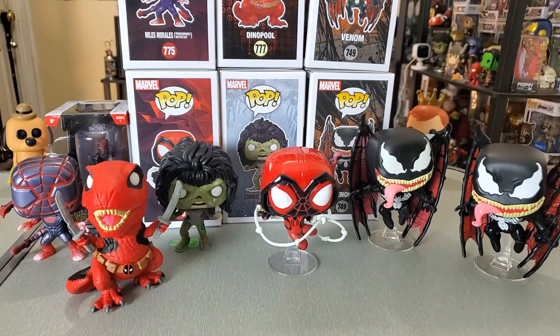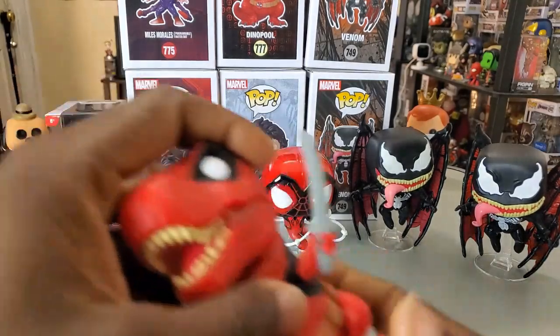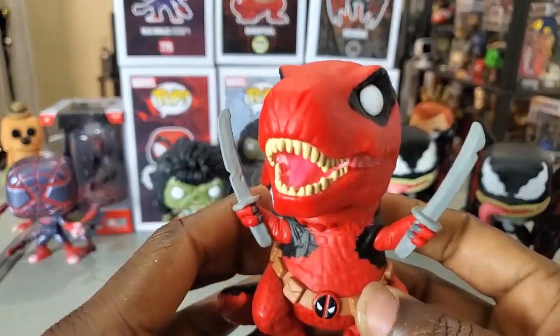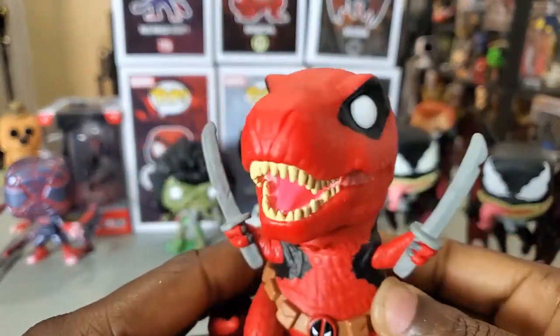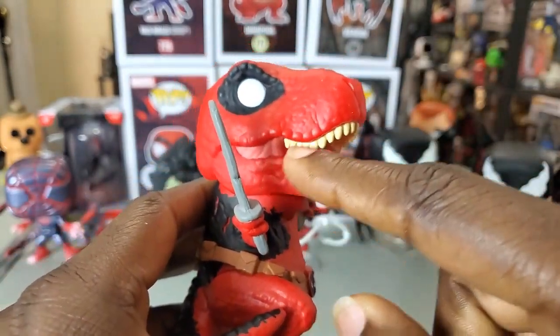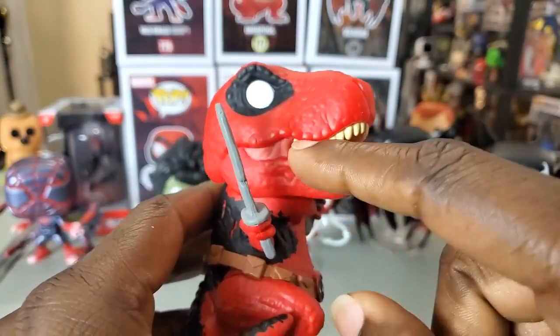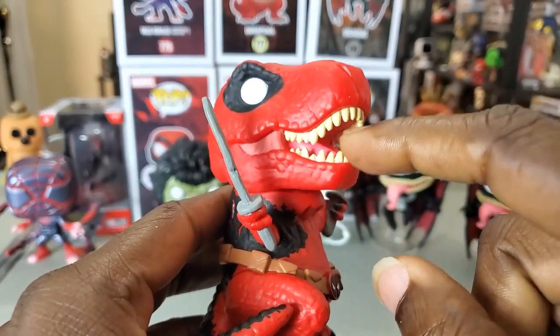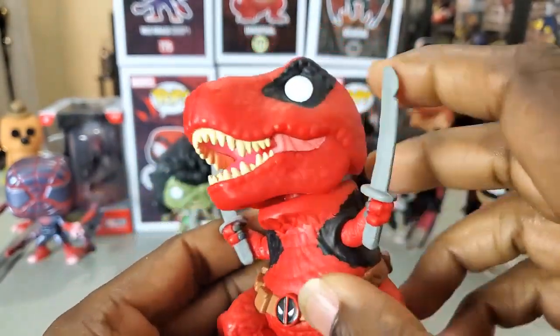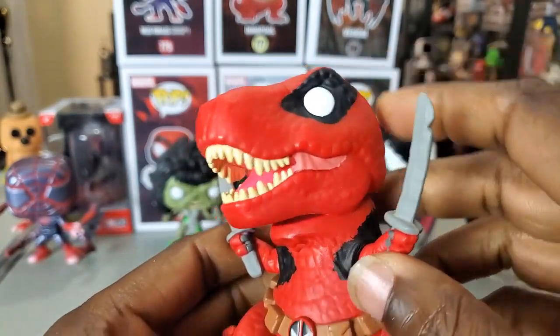Let's start off with Dinopool, because I think he really looks awesome. For the most part, the head sculpt is really awesome there. I especially like that separation with the jaw right there, and you kind of see the gums and everything, like the interior of his mouth. And I like that they sculpted the mouth and the teeth and all of that. Really great detail. The eyes are kind of sunken in there and got the black going on around them.